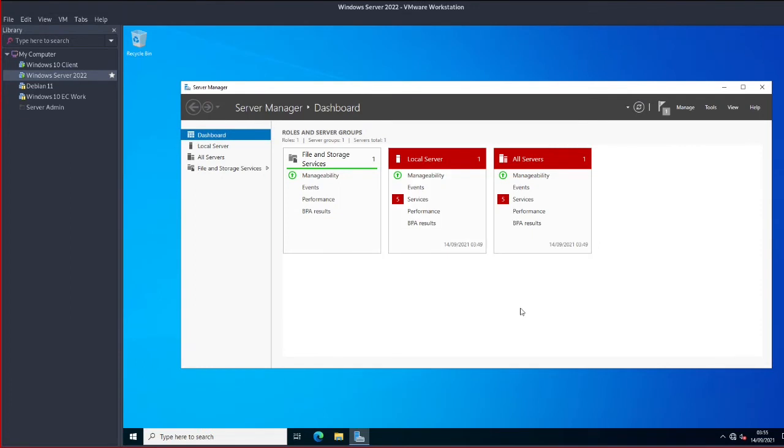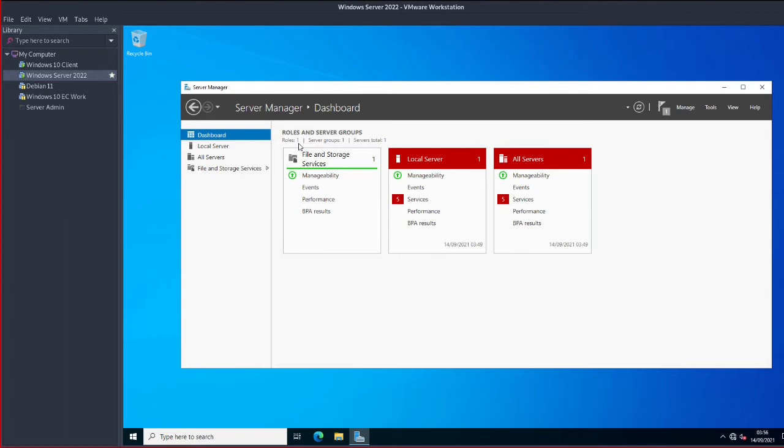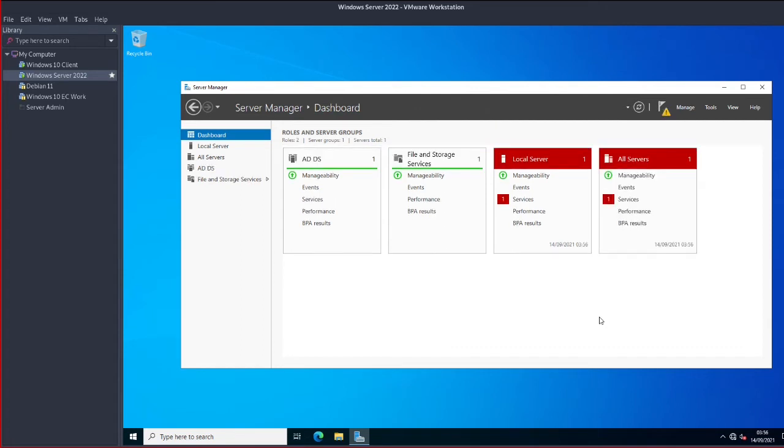Okay, so the server has finished the installation of the Active Directory, but we don't see it appearing in the server roles. Why is that? Look up at this flag up here, notifications. So it says that the installation succeeded. Okay, so let's try and refresh the server manager view and see what happens here. Okay, good, that's really good. Now we have a new role, Active Directory Domain Services, in our server.